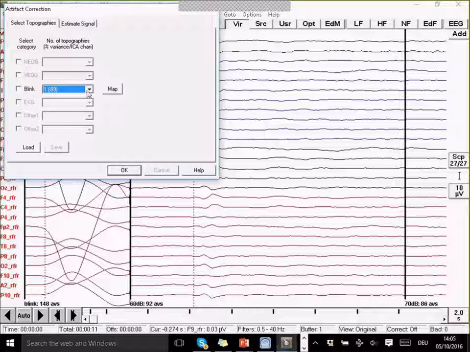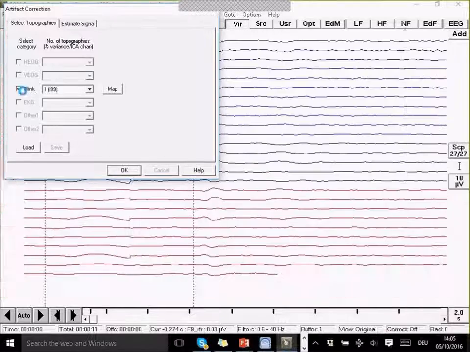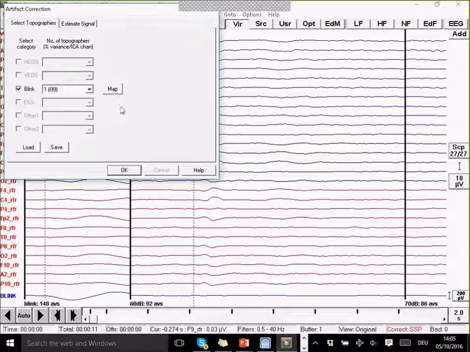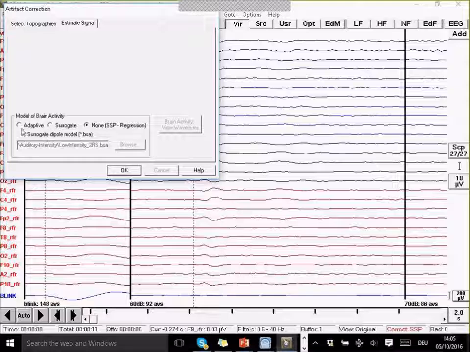And the first one already accounts for 99% of variance for that artifact, so it's enough to just use the first artifact component for correction. I have got a second tab here called the Estimate Signal tab, which I can choose, and here I can decide what kind of artifact correction I want to perform. So SSP correction, surrogate model, or adaptive model. So let's go for the SSP just to see what that's like, and press OK.